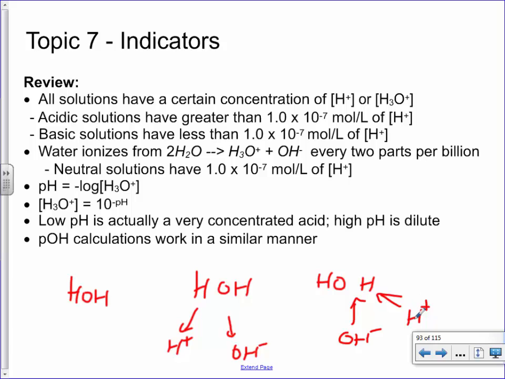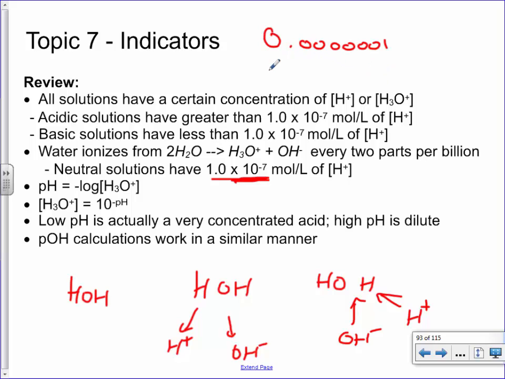So 2 parts per billion basically means this concentration number here, 1 times 10 to the minus 7. We are then always comparing to this number, 0.0000001. That's the number we're comparing to. If we're talking about acid, if you have a higher number than that, you're acidic. If you have a lower number than that, you're basic, because a lower number means you have more hydroxide than hydrogen. If I have my hands like this, if one goes up, the other must go down. Does that concept make sense?